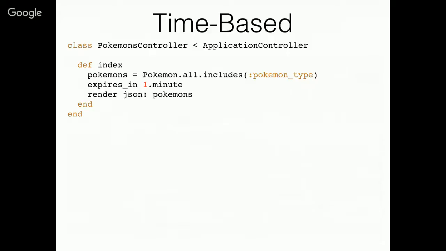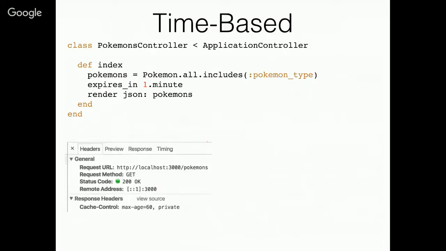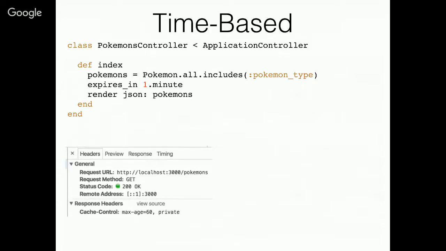So what happens when our client, there we go. The first time our users ask for our Pokemons, we're going to get a 200 response. And we're going to get this Cache-Control max-age header set to 60. Normally this is 0. And what this is saying is that the maximum age that you could possibly cache this response for is 60 seconds from now.